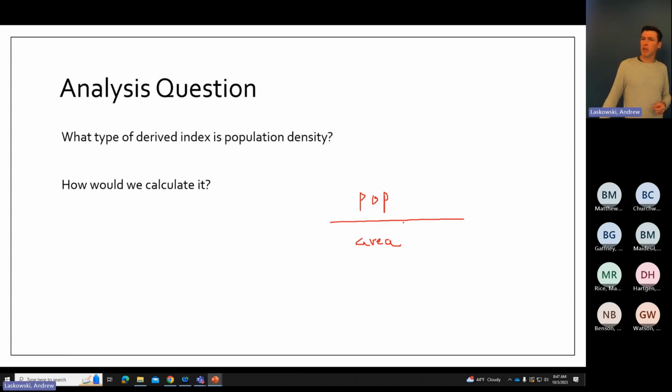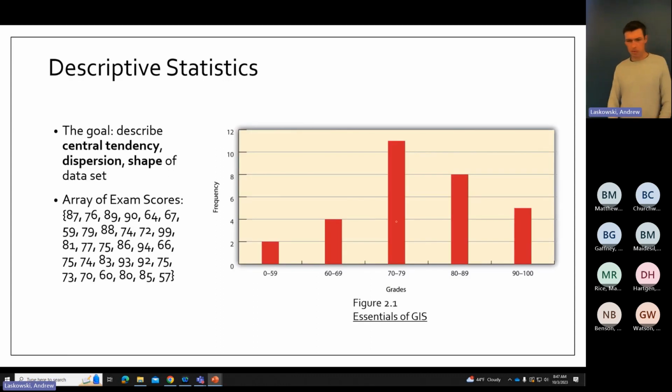Have you had to calculate any metrics in lab yet? I don't think you have, right? Nope. So one of the things I will show you how to do is actually run these calculations. It's very similar to an Excel spreadsheet, but it's not quite as intuitive, unfortunately. And so we'll get some practice.